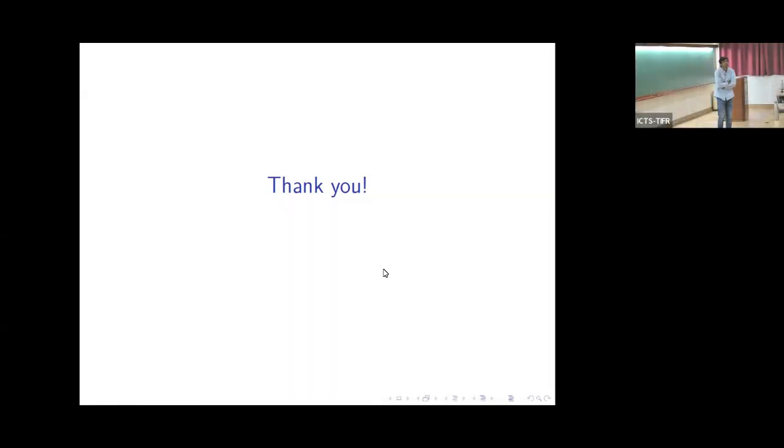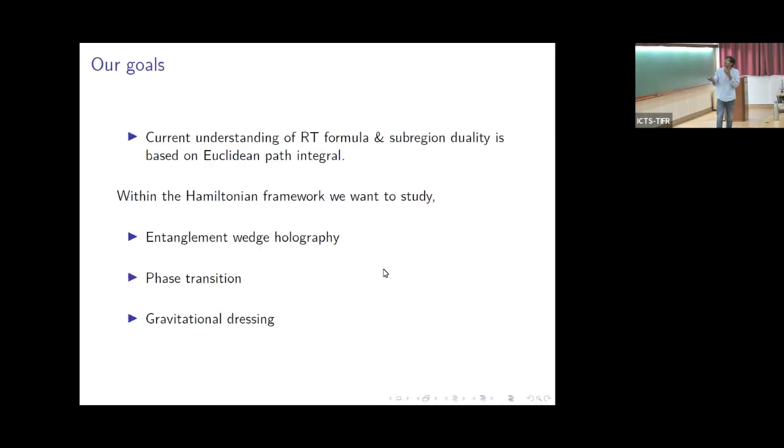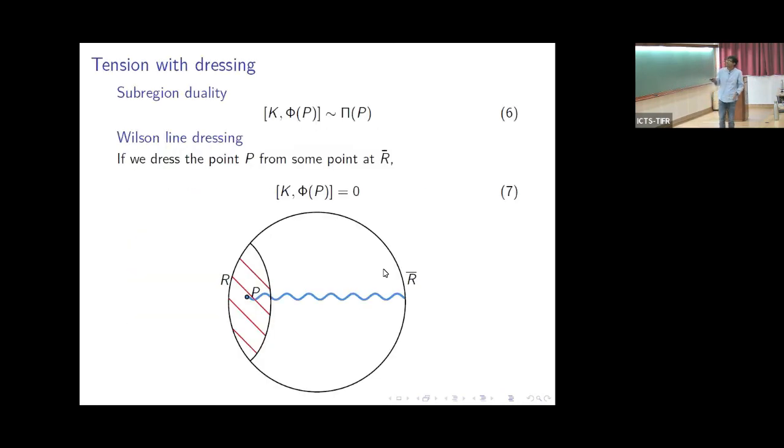So what do you mean by gravitational dressing? You have mentioned it. Oh, okay. So in gravity there are no local gauge invariant operators. When there is a boundary in your manifold, you can dress. All your local gauge degrees of freedom die out at the boundary, so you can have some notion of locality at this boundary. So you just dress with a Wilson line from the boundary. At this point, you attach a Wilson line from some boundary point, and it gives you a gauge invariant operator. Okay, in that sense.